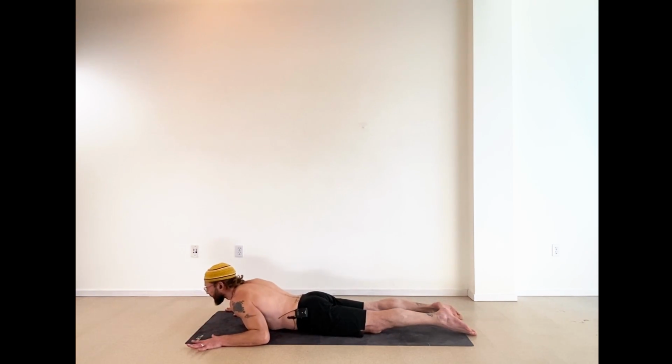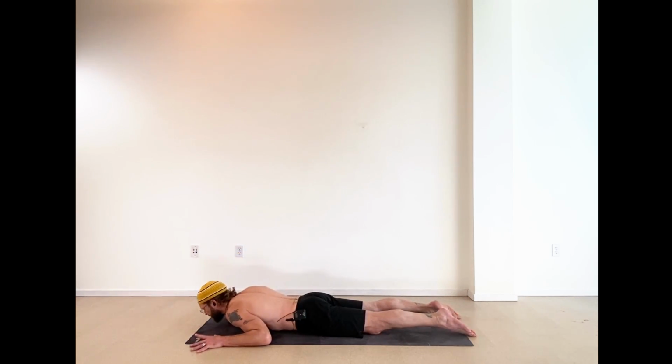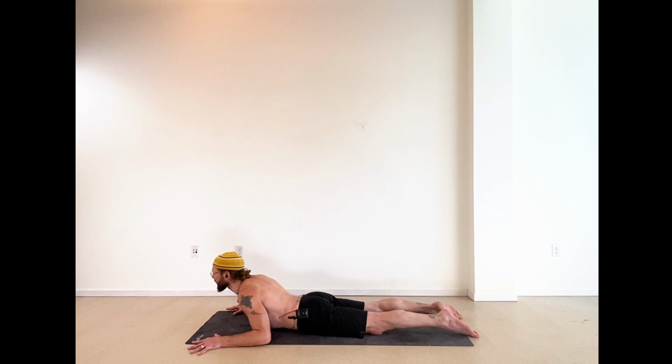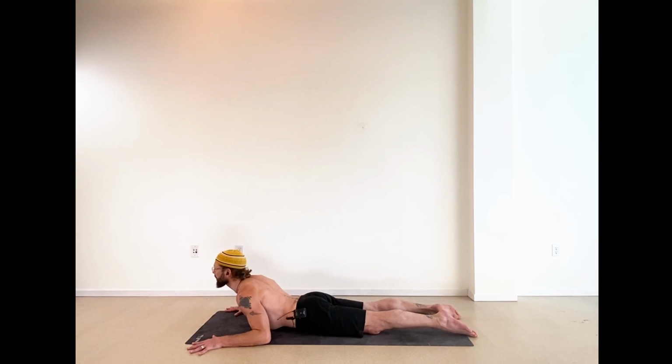So with an inhale, just peel up your head, neck, and chest. Exhale, roll this back down. Inhale, peel up again. Exhale, roll back down. Inhale, peel up one more time. Now just stay lifted here. Now keep the lift in the upper body, press into your feet.